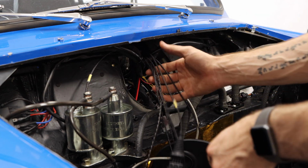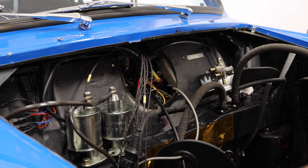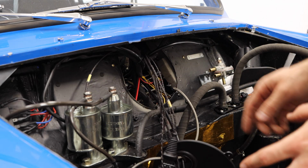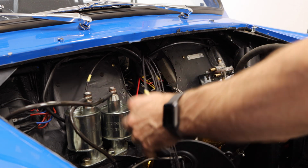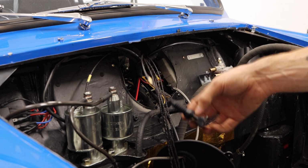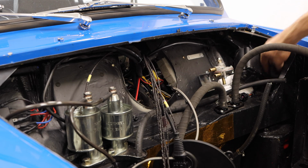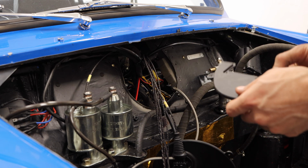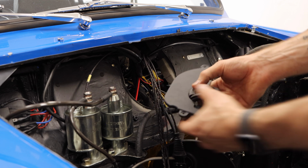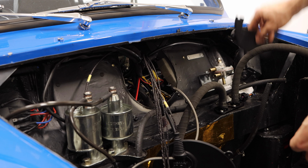Now when you're doing wiring like this, especially with a pre-made loom, with wires this nice, you are going to want to take your time and just make sure that you aren't actually like kinking or bending into these lines too much, because, well, you want them to stay looking nice. The next step is our little rubber grommet, which this poor thing is really starting to see some age, unfortunately, but that is because I have been taking this in and out of my car, which you guys are probably well aware of at this point.